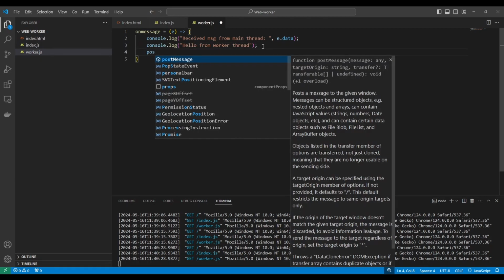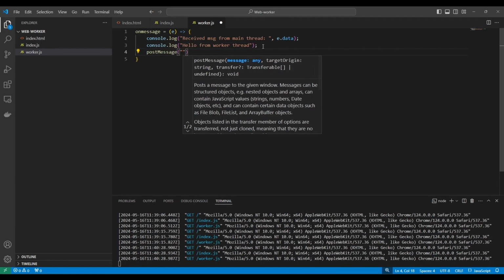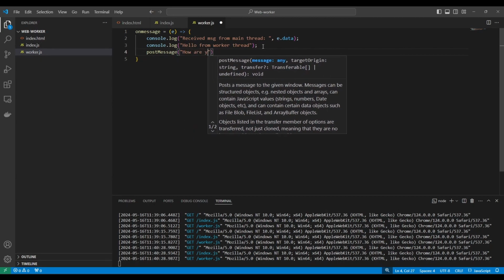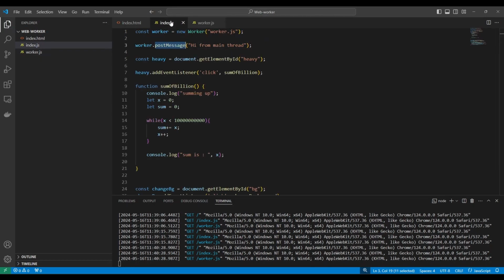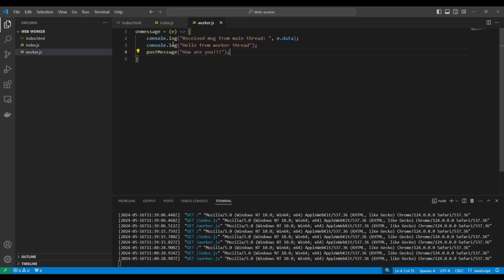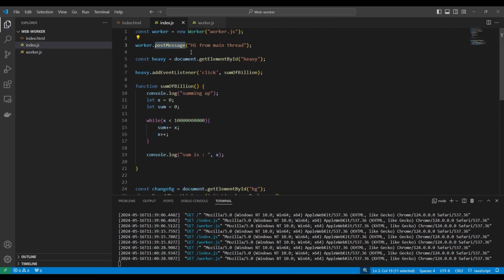So let's send the message, how are you? Now see, since we are sending a message from the worker thread, that means we have to receive it in the main thread.